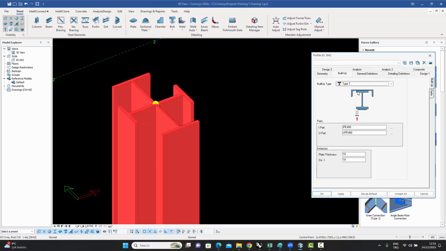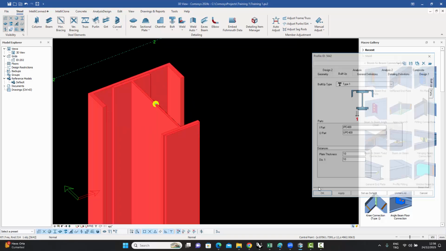Type 1 is basically an I profile with a channel sitting on top of it with a strengthening plate at the bottom. And then you can write down, so you can say the I profile should be IPE 400 and the channel sitting on top should be UPE 400 and the plate thickness at the bottom should be 10 millimeters and this distance from the side should be 10 millimeters as well.